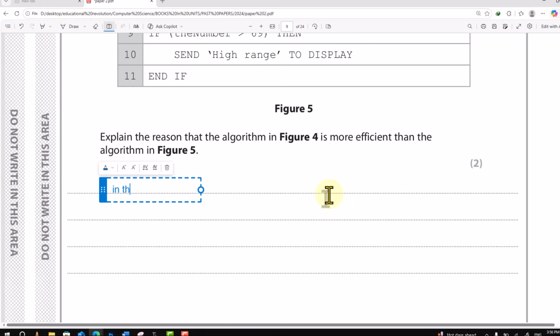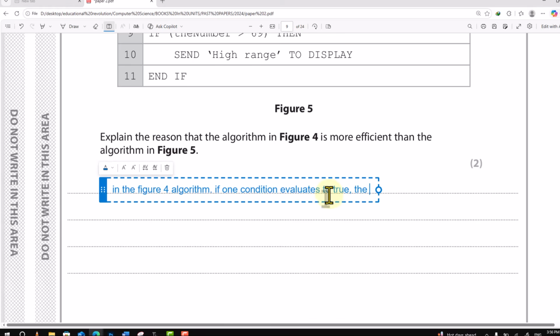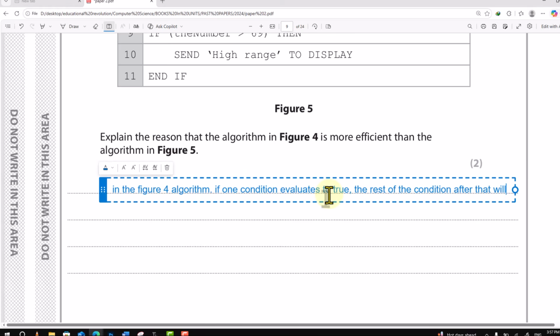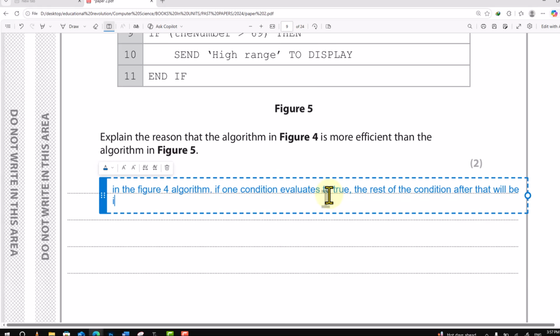So the answer is: in the figure 4 algorithm, if one condition evaluates to true, the rest of the conditions after that will be ignored, or skipped.